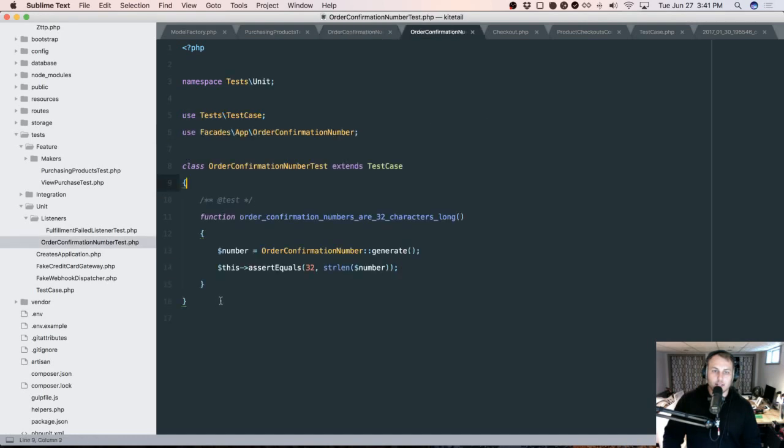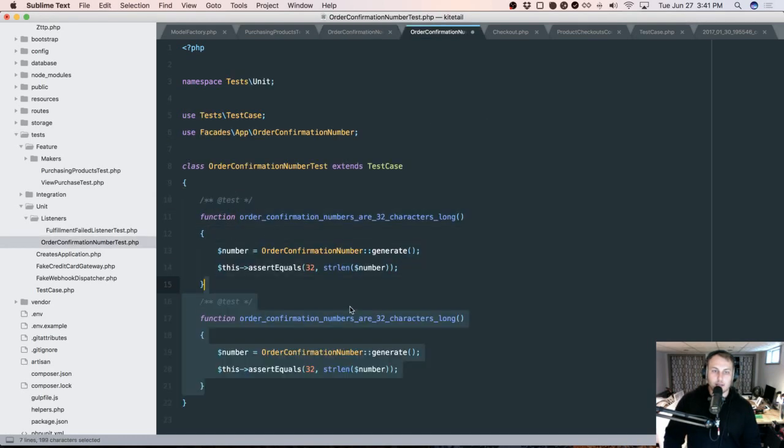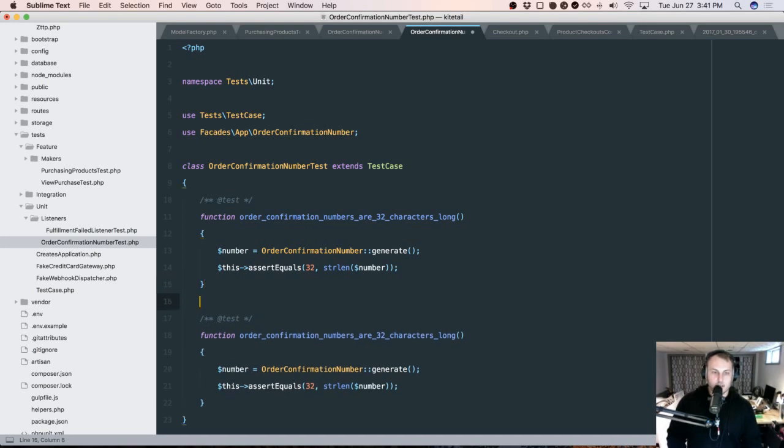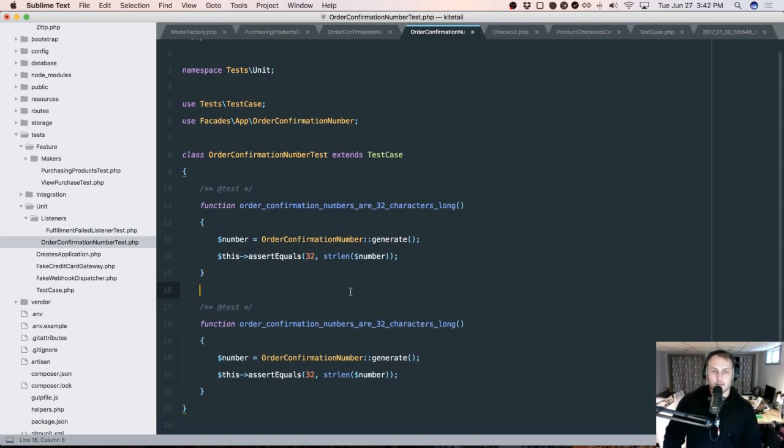So let's write another test. The next one I want to write is that order confirmation numbers are, I guess we'll say unique, even though we're not going to really prove that it's unique. But we can prove that at least generating a bunch of them never generates ones that are the same.